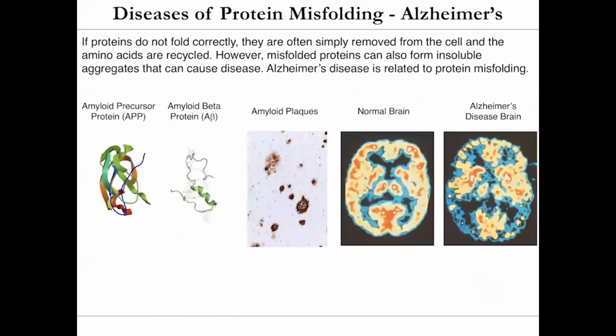So what happens if your proteins aren't folding correctly? Is that a problem? Normally, it's not. So that'll happen pretty frequently. Let's say you have a mutation in your protein that disrupts its folding. It doesn't fold correctly. Your cells have really complicated ways of identifying those proteins and then getting rid of them. Usually they'll take them into a vesicle and all the peptides, the amino acids will be degraded and then recycled to make new proteins.